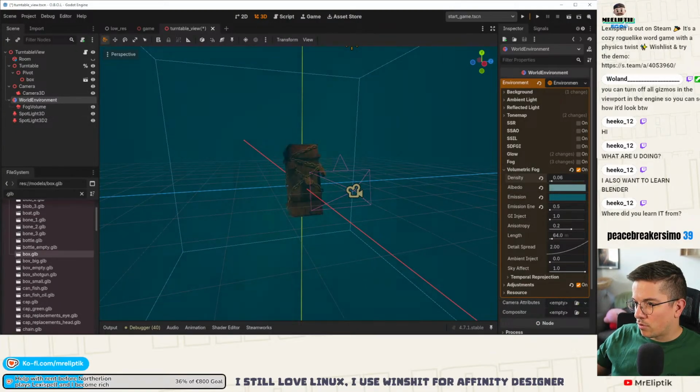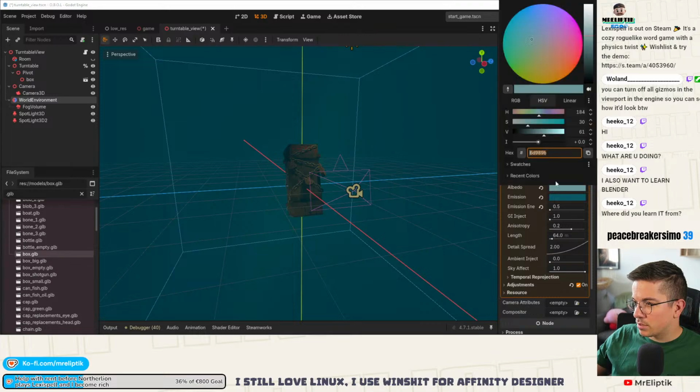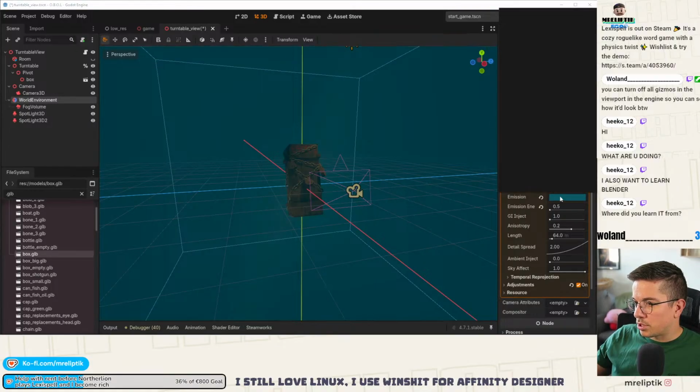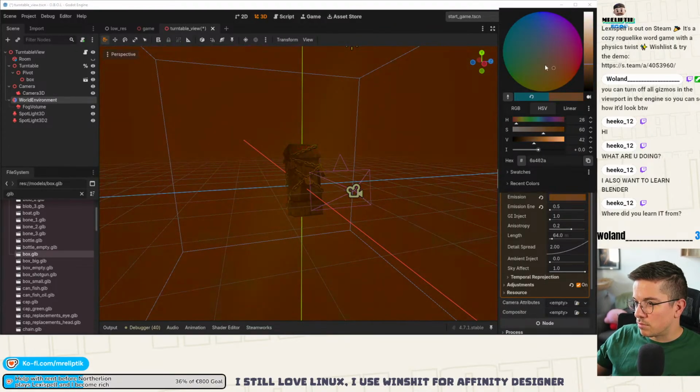I feel like the fog volume is useless. Interesting how it's just the emission that changes the mood in here.